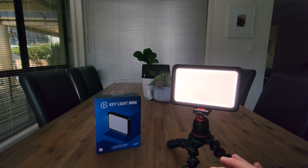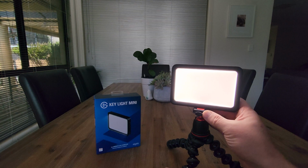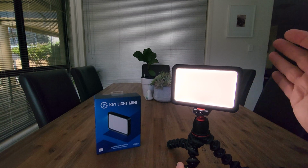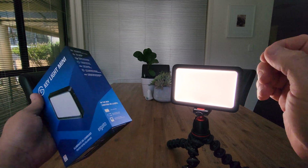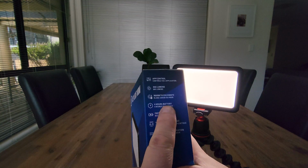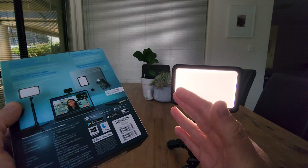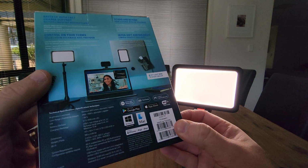The other thing, let's just talk battery life really quick. Now, they do claim that it's got 4-hour battery life at 50%. So one would assume that at 100%, you're going to get around 2 hours. Haven't tested that yet, but that sort of makes sense. That's what they claim on the box there. You can see 4 hours battery life, but on the listing, it does actually call out that it's at 50% power. So that is one thing to note.